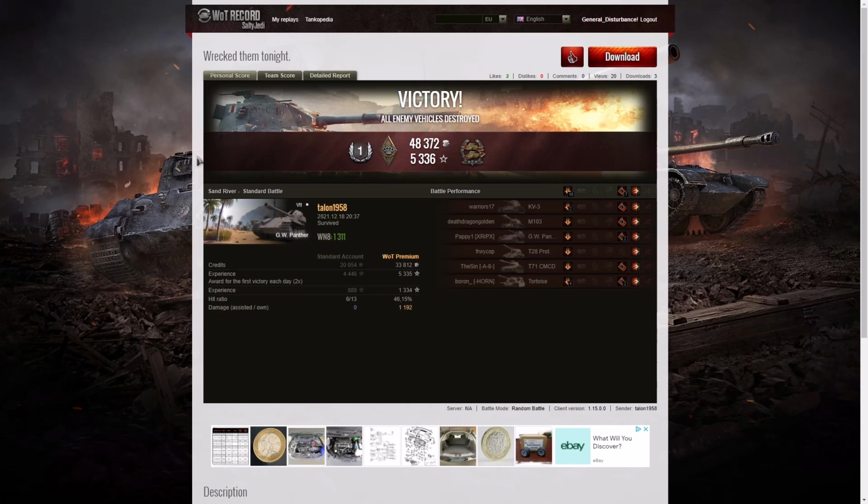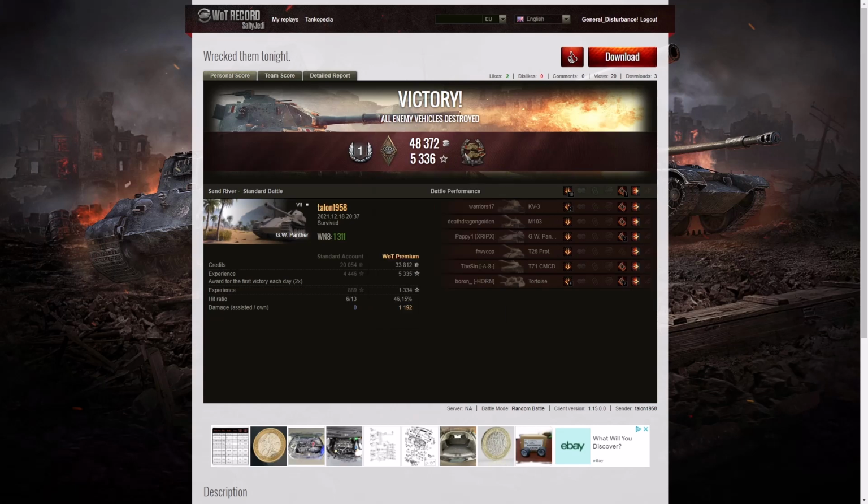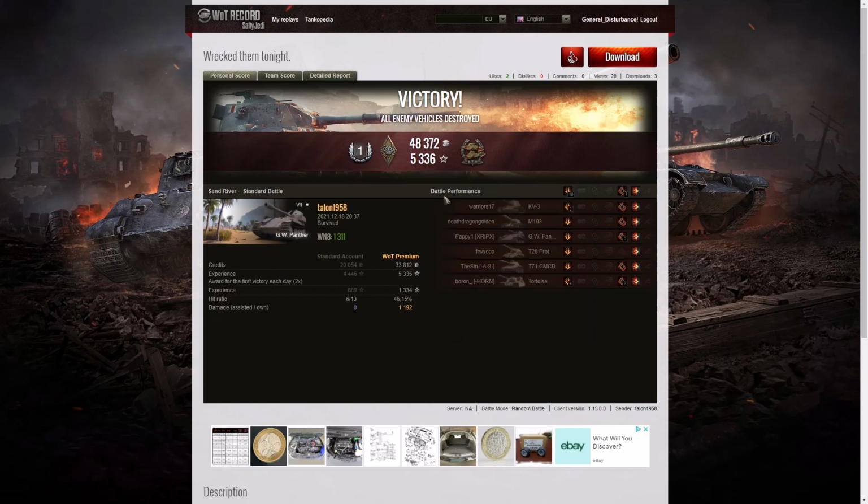Well, here's the end of battle stats for that one. And it was another first-class tanker for talon1958 in the GW Panther. He also managed to get a bruiser medal for getting at least 5 critical hits. He got 7. And he got a Confederate as well, just like Angelina, for hitting more of the enemy than anyone else in his team. But his win rate wasn't quite as high. It was only 1,311. I think that we can put that down to most of the damage being stun assists rather than actual damage on the enemy.